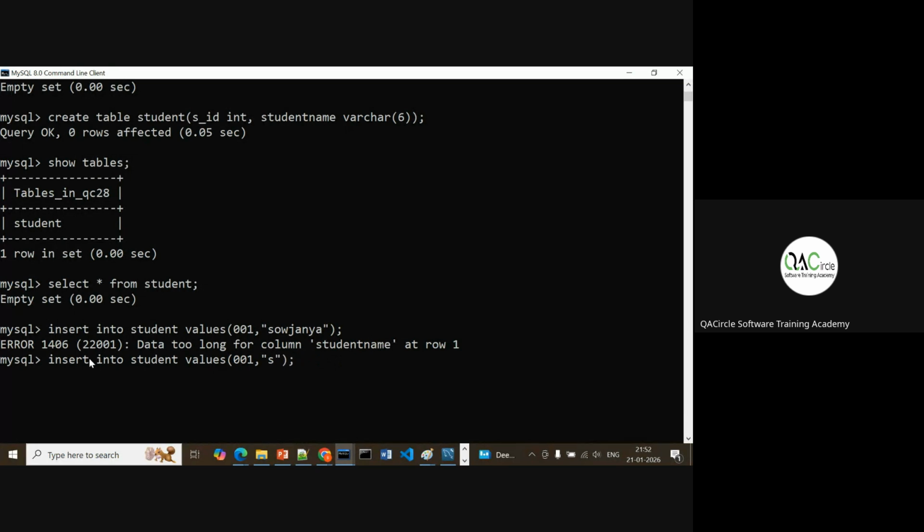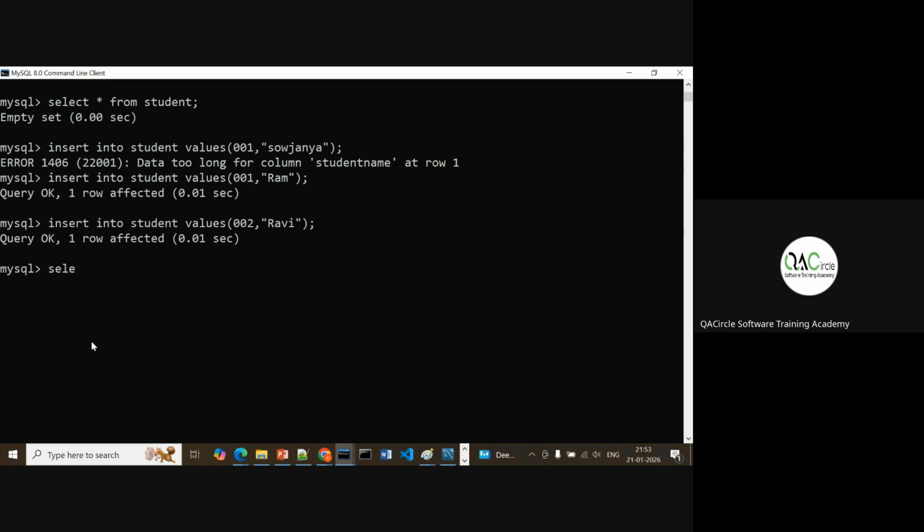I can give Ram. Is it inserted successfully now? So I can insert one more data. Ravi. Inserted.